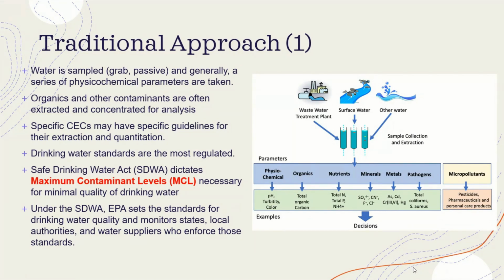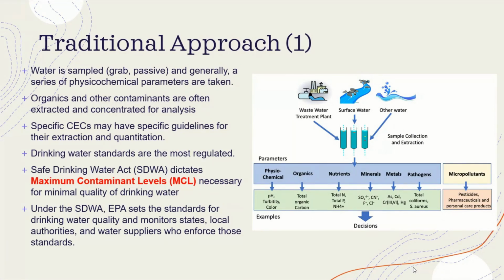And then we have certain drinking water standards that are regulated, that are telling us what decisions need to be made with that water. So in the US, the main standards are set by the Safe Drinking Water Act as it pertains to, again, drinking water. And they have dictated maximum contaminant levels, or MCLs, for a variety of different chemicals. And I'll show you a list of some of these in the next slide.